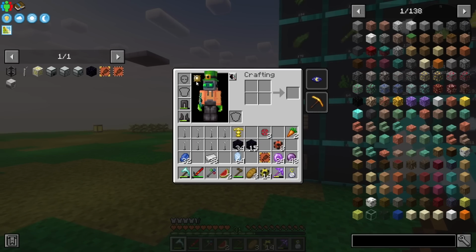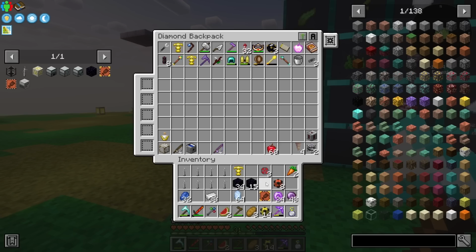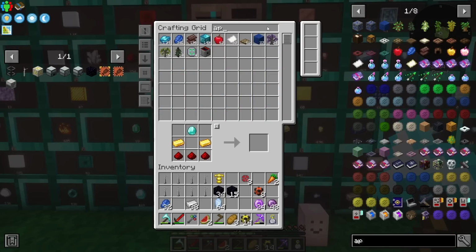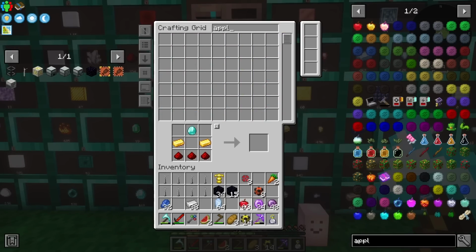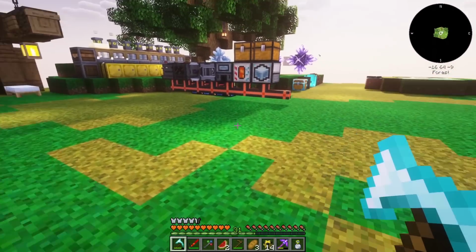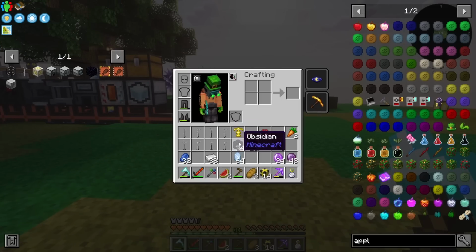Sweet. And then we can take that and throw that into our backpack. There you go. And I think we'll start automatically eating food, basically. So if we grab all those apples there, put them into my backpack. Next time I'm hungry, hopefully I hear a munching sound and it automatically feeds me.